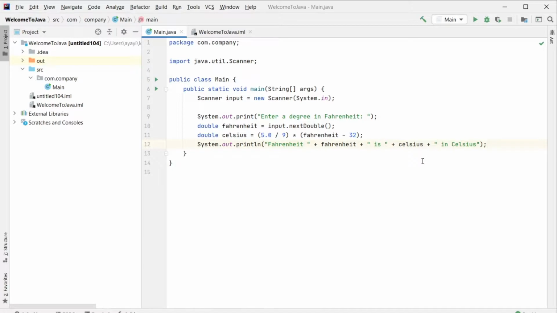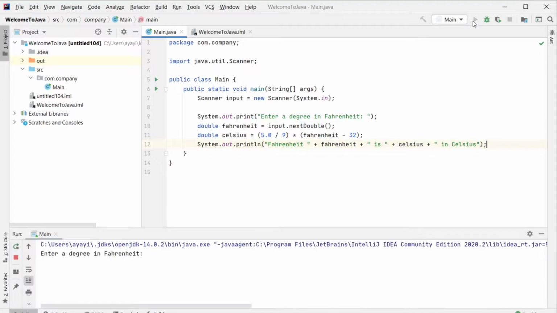Now let's run our program. I'm going to push this button. Now you can see the output screen here, and the program asks me to enter a degree in Fahrenheit.